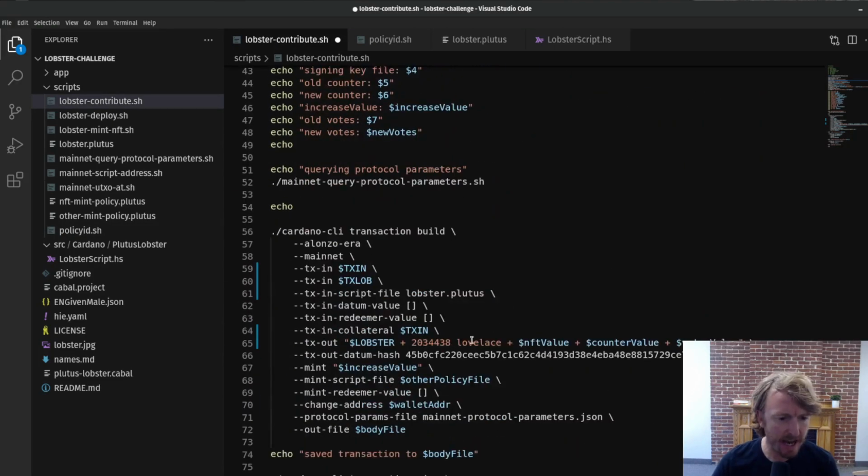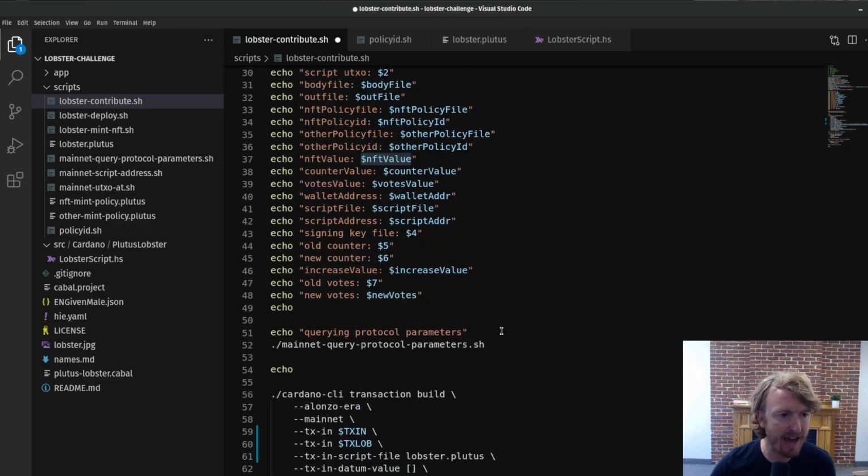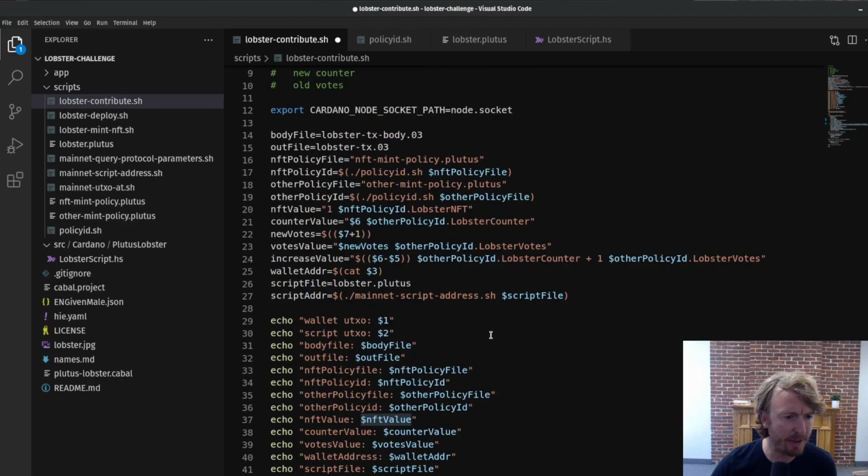You see, this is a helpful script that just does all the work for me. But I want to put this here. Okay, so the NFT value is supposed to be 1, this ID dot lobster NFT.